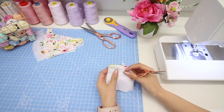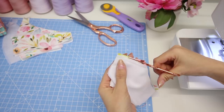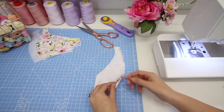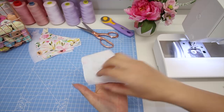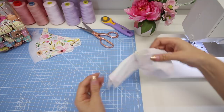Now I'm going to grade the centre front seam allowance. This means cutting these layers to different lengths to reduce the bulk of the seam. I'm going to cut the lining layers the shortest, slightly longer for the second layer of fabric, and then trim back slightly the last layer of fabric. This is important because the seam allowances end up on one side of the seam, so you don't want that too bulky.